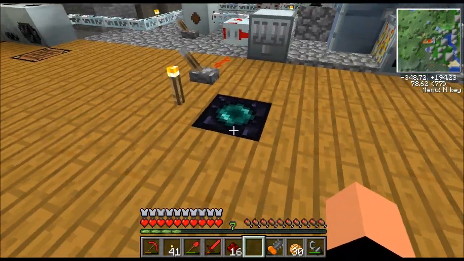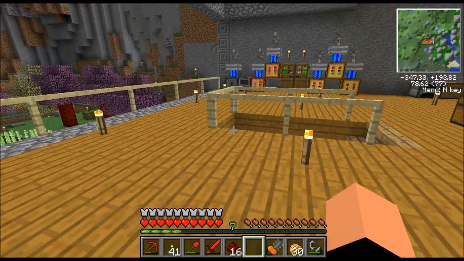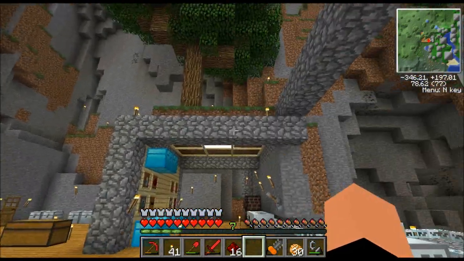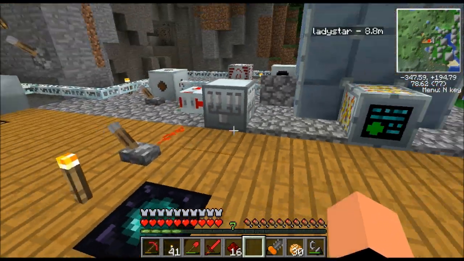As far as this world anchor goes, I may have to end up doing that trick. I have it in a tips and tricks video where you build a quarry around your house. It's going to look like crap though, but anything inside of a quarry stays loaded, so they pretty much nerfed this, it looks like.